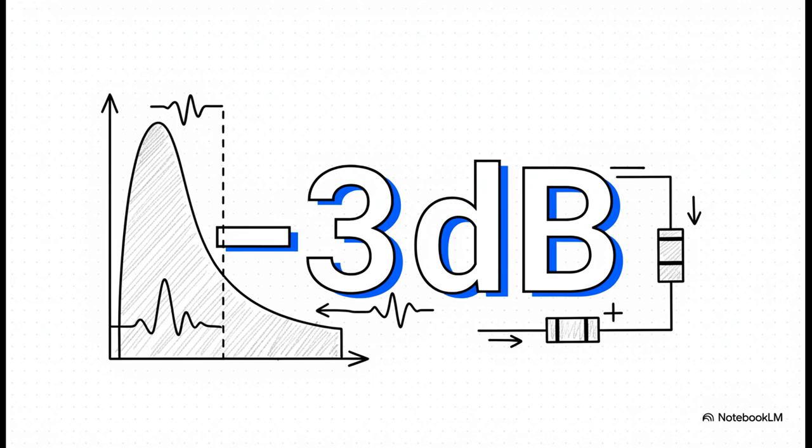You'll also hear this cutoff frequency called the -3 dB point. Now decibels, or dB, that's just a technical way to measure signal power. Don't get bogged down by it. All you really need to know is that at this -3 dB point, the output signal's power has been cut exactly in half. Its voltage has dropped to about 70% of what it came in as. This is the official point where the blocking really begins.